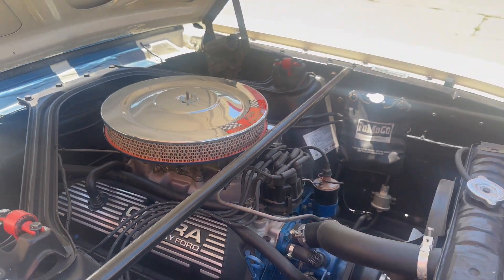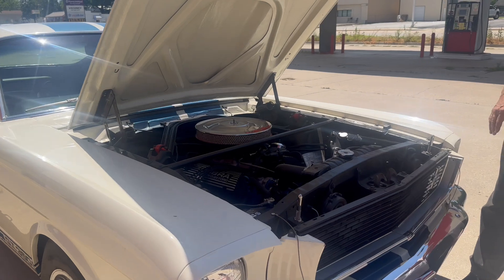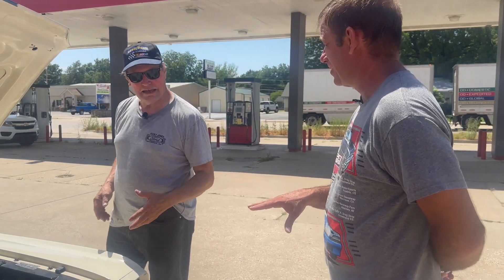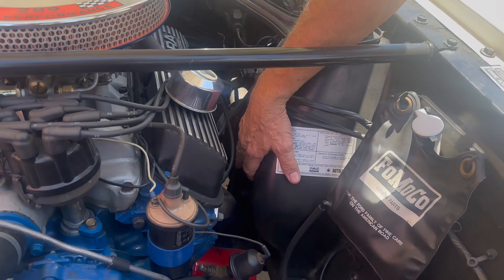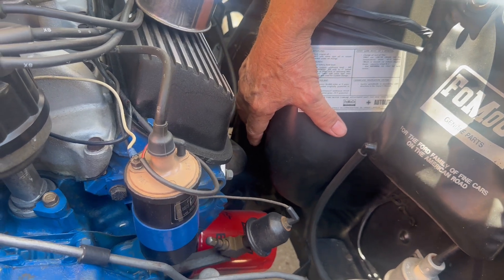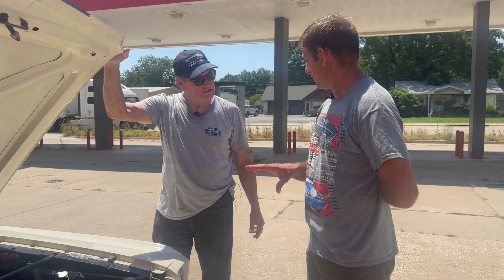When you walk up to a '65 Shelby you immediately notice it's a little lower. They did that by dropping the mounting points of the upper suspension — done on the '65 to start, and on the first few '66s. But as they came into standard production for '66, that became a cost-saving measure. On this car, anyone who wants to know can reach down and feel just above where the control arm is mounted to the inner structure — there'll be a hole that was the locating point for the standard suspension. When you drop that mount you drop the whole car. That's technically a day-two modification to lower this car similar to a '65 Shelby.